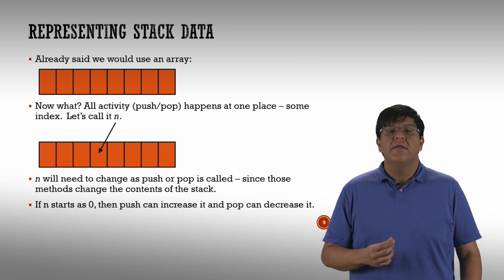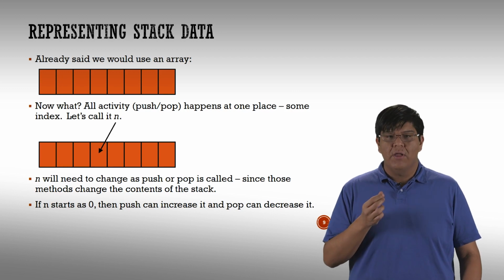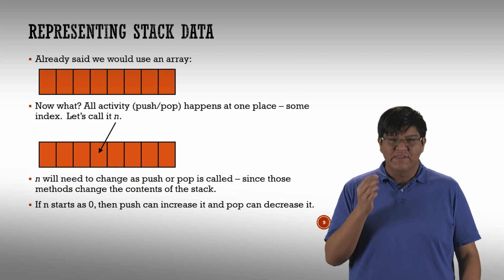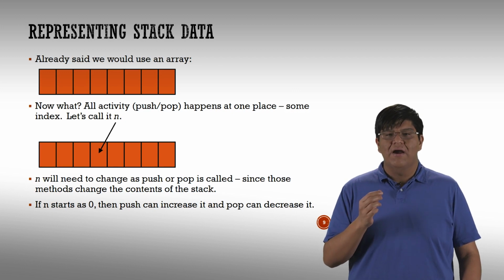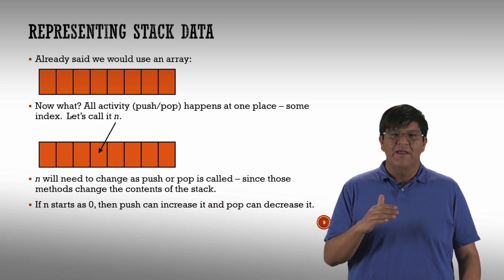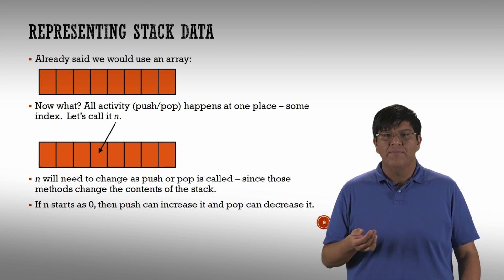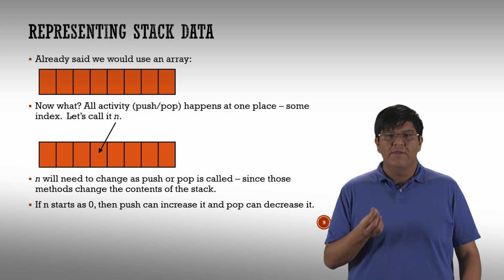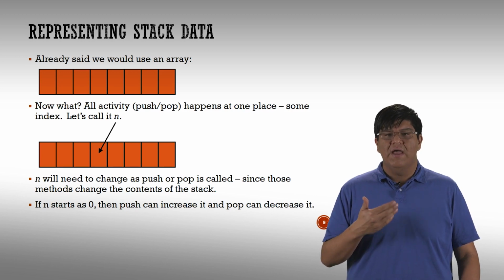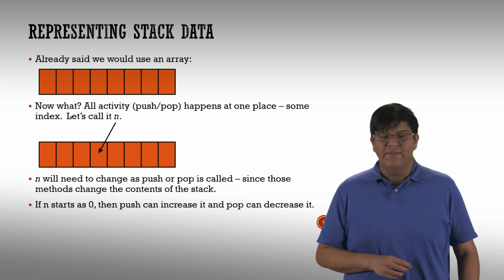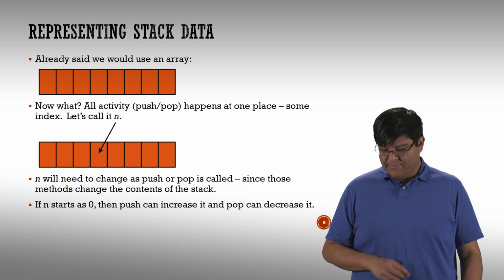So let's give it a name. Let's call it n. So we'll have a variable called n, which indicates the element at the top of a stack. So this is going to be our top variable. We'll call it n, or we may also call it top. Usually I use n here because it's shorter. But we need some indicator of where the top of this thing is. So here we go, we have it indicated there. And we're going to be drawing these as arrows to show where the top is.